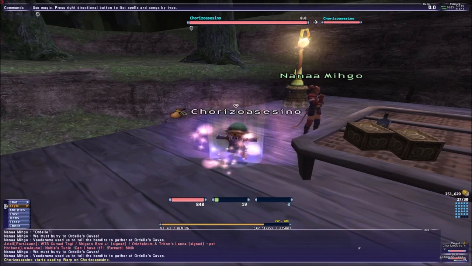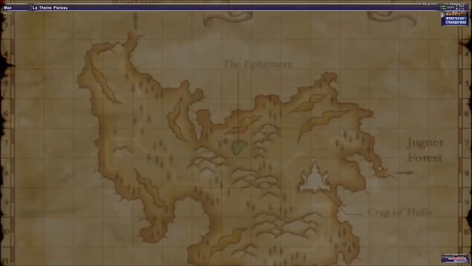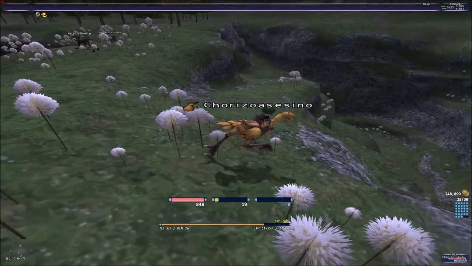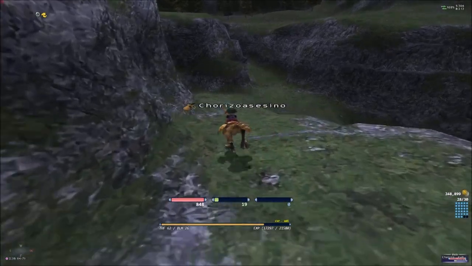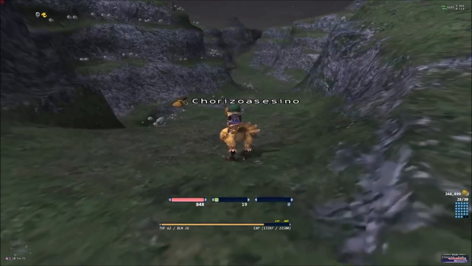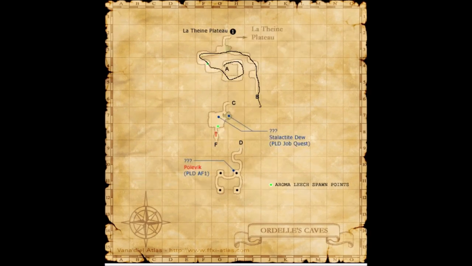Chandelier. Don't forget the pickaxe. So we're gonna go, the entrance is right here for Ordella's cave. So we're gonna go and then you go straight, and then you go inside the Ordella's cave. So once you are in Ordella's cave, you have to go to the right side. So this is the first map.